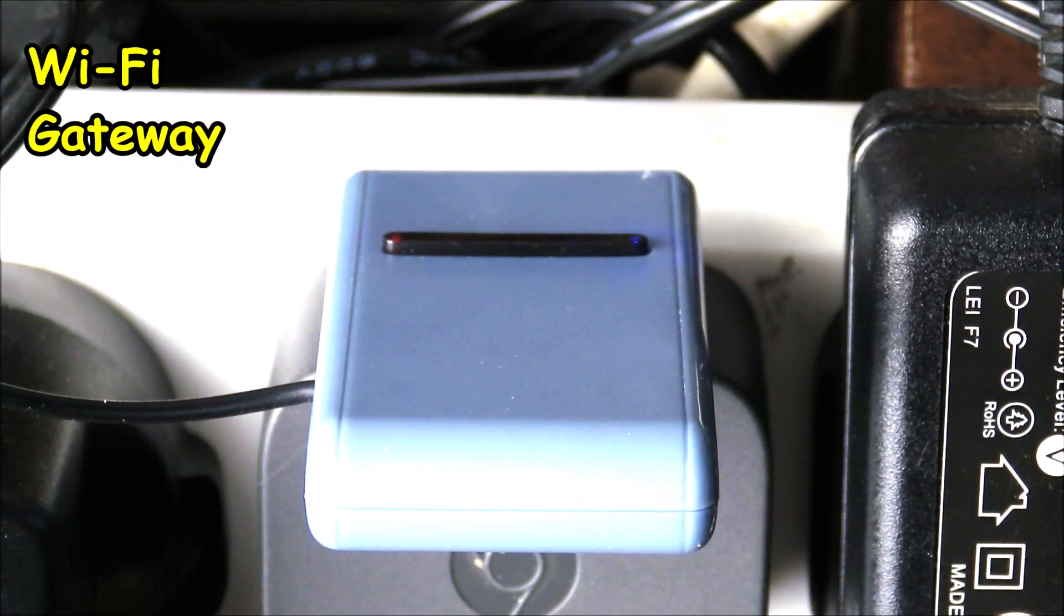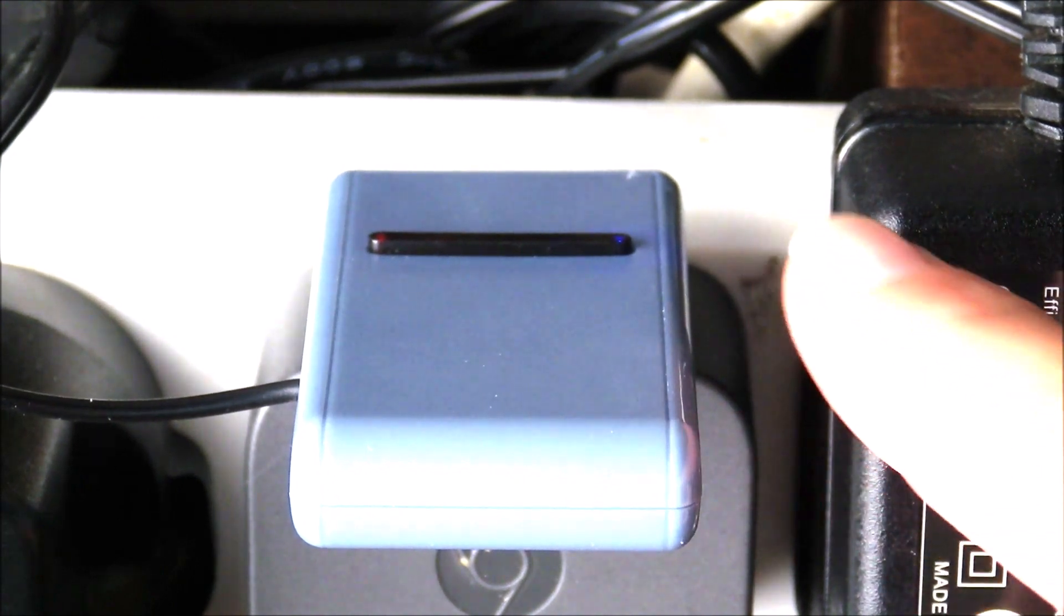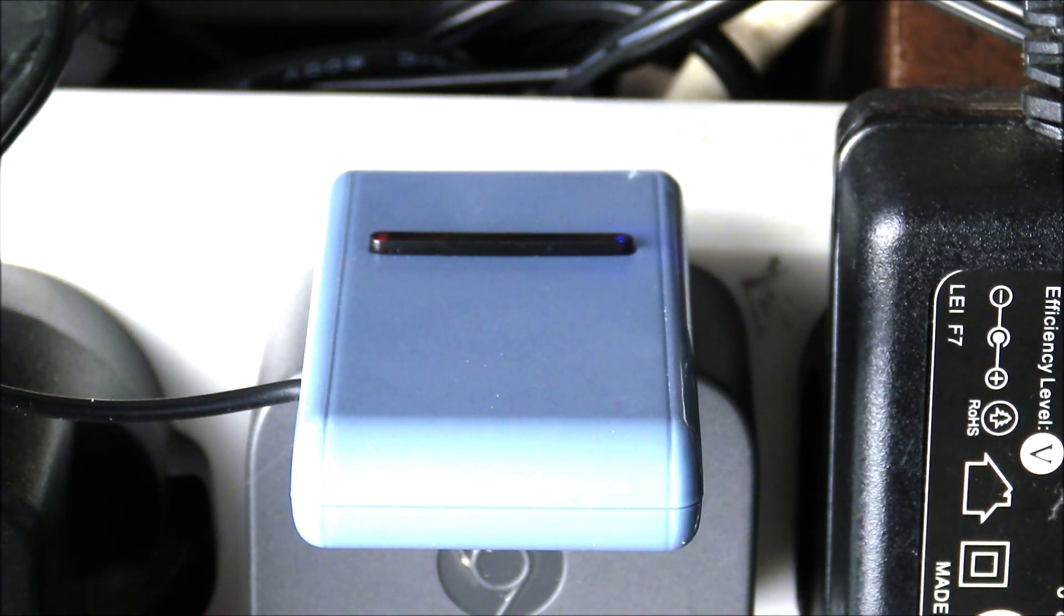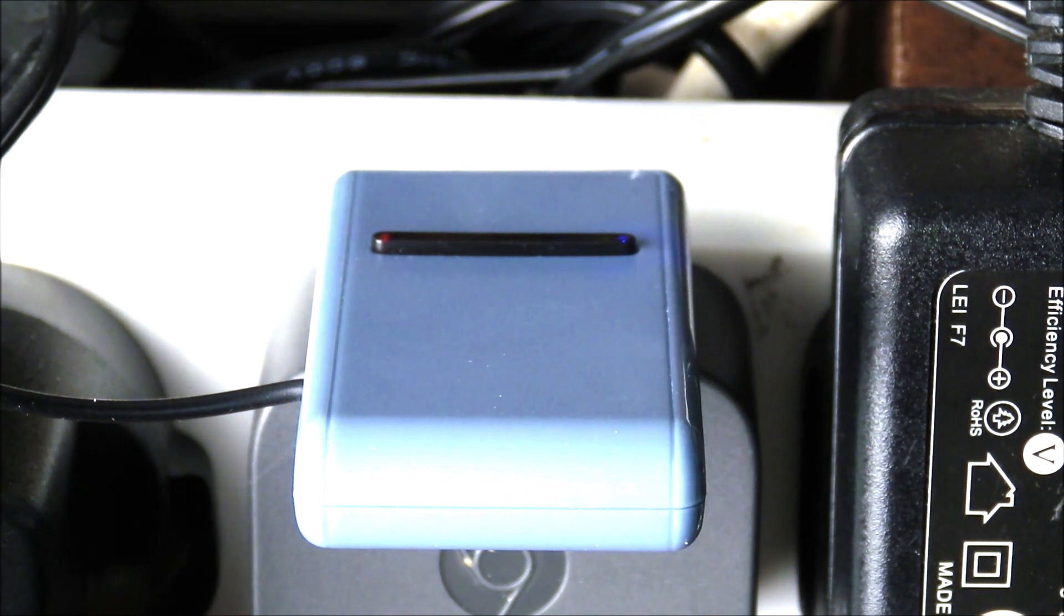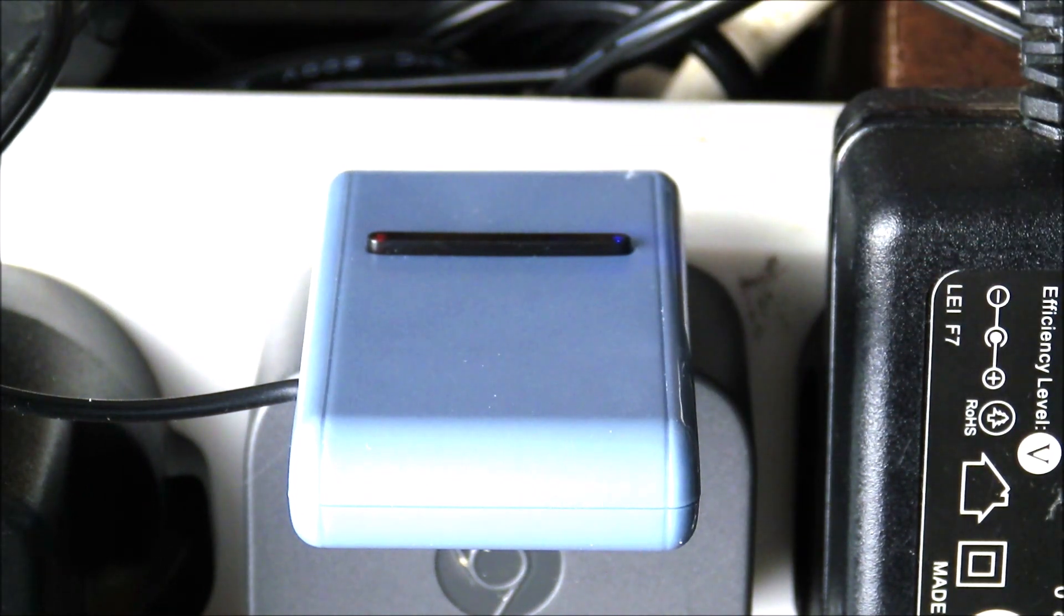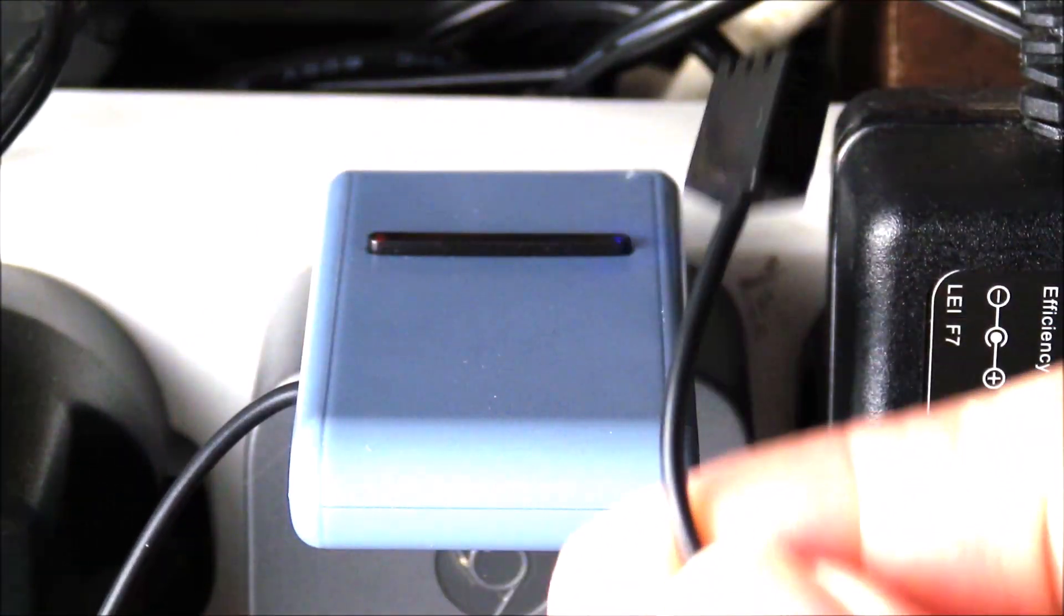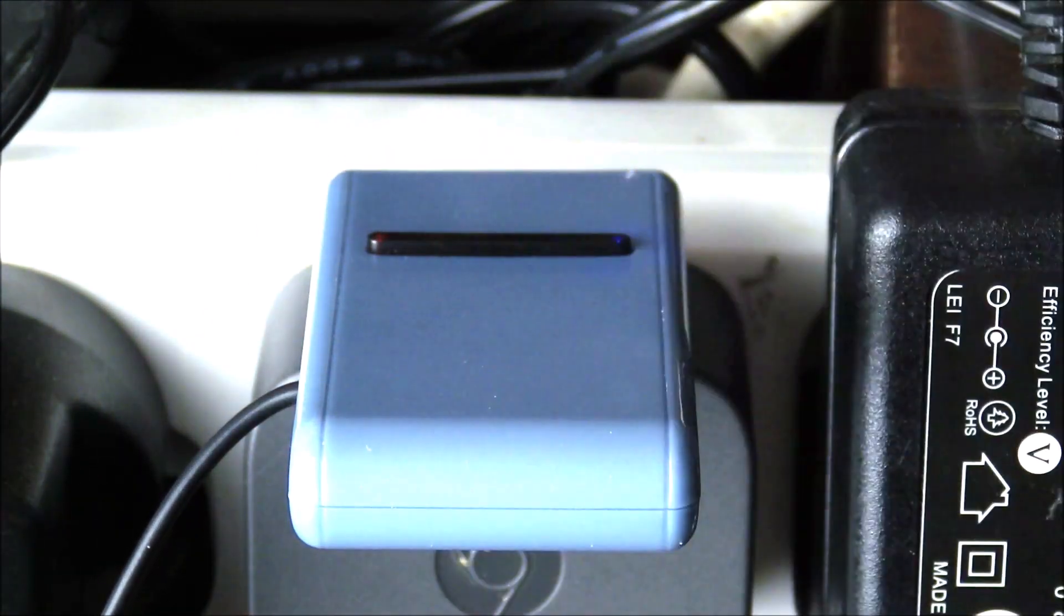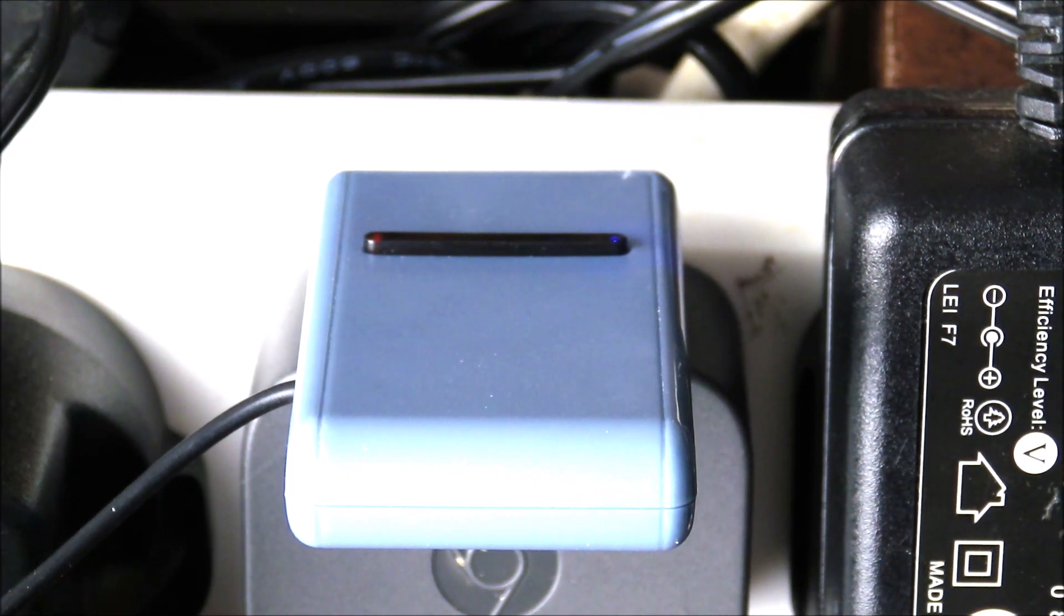This is the WiFi gateway, which consists of the main module with LED indicator lights and a WiFi configure/reset button. This device has an aerial which you need to keep in the vertical position.